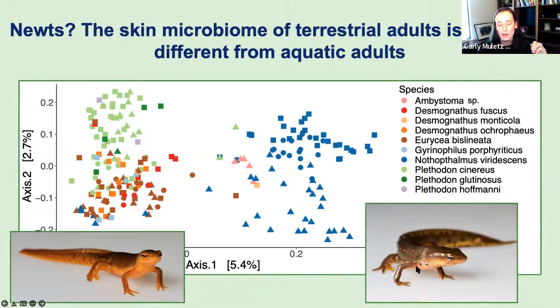They live in the pond, they are aquatic adults. But in some cases, aquatic adults will leave the ponds and become terrestrial adults. And then they can go back to the ponds. It's a fascinating life history with the newts, but that's for another time. So there are these species effects, but yet within the same species, you could totally shift over into a different microbiome space if you change your skin texture or change where you're living. I still have to think about this more, but it was really exciting, and I wanted to share it with you guys.